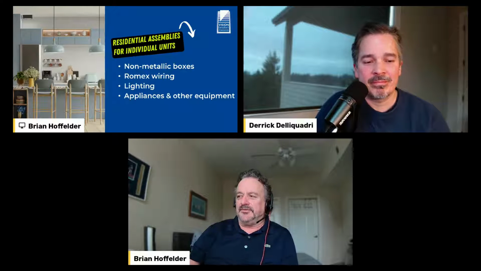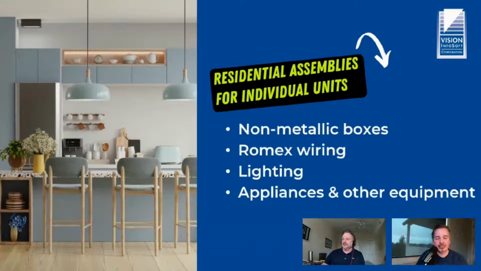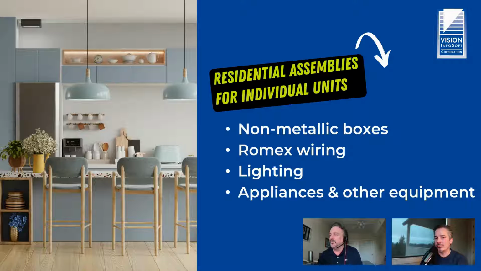So what makes these kind of projects unique, and why I like to use the word hybrid, is they're really a combination of residential and commercial. In a typical apartment complex, the actual apartment units are wired like a residential project with non-metallic boxes and Romex wiring. The lighting is more typical of residential, and you've got a lot of appliances and other equipment. But again, it's all done with Romex, not typically with conduit wire, in the actual unit. So one of the reasons we're doing this webinar is we need to make sure you know where those assemblies are in EBM. So I'm going to switch over there for a minute.